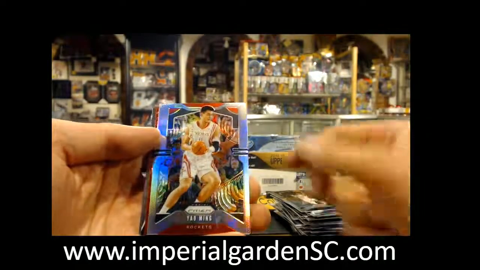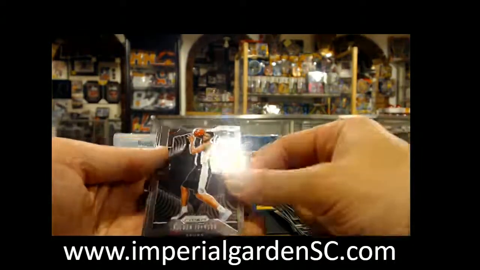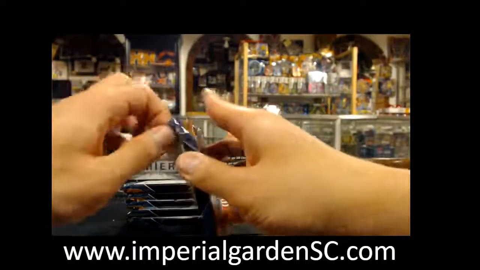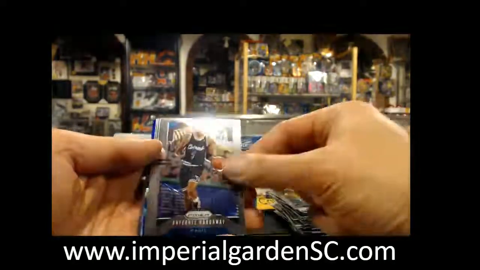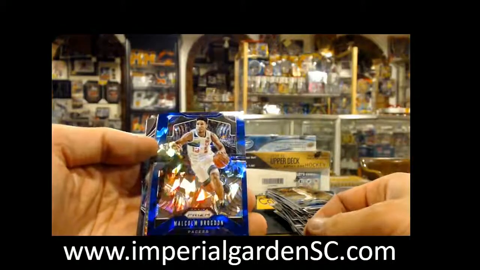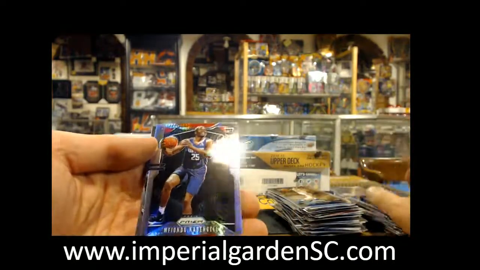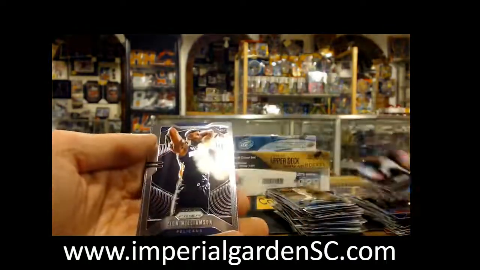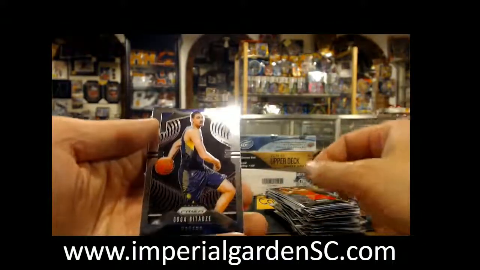The silver of Yao Ming. We got Rodions Kurucs, red. Klay Thompson. Keldon Johnson. Kyle Guy. Just base up to him. And we got a Cracked Ice Blue of Malcolm Brogdon, 99. And we got Bol Bol, Hyper, Giannis. We got the regular Zion. Zion Williamson, rookie, and Goga.